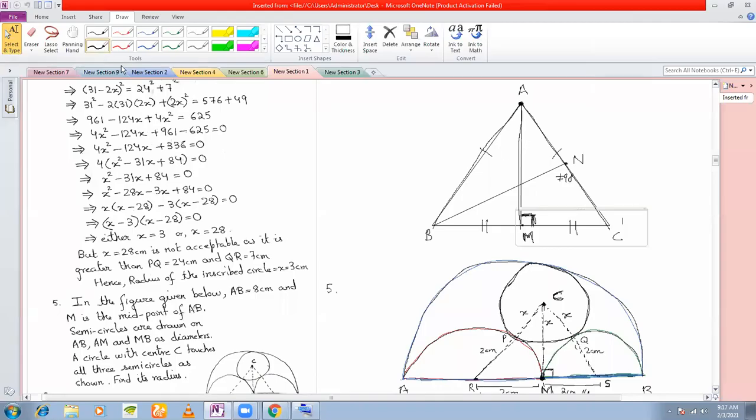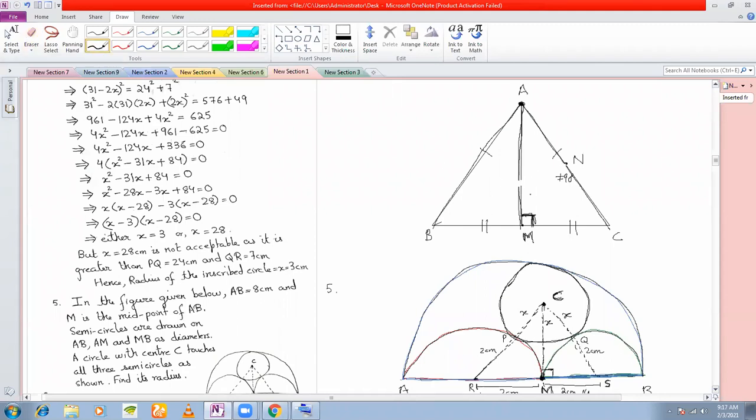As I was saying, for an isosceles triangle, if I'm drawing from the point A, that is from the vertex of the equal sides, a straight line to the midpoint of the other side, then this angle has to be 90 degrees. Why should this angle be 90? It can be proven by congruency. How can it be proven by congruency?